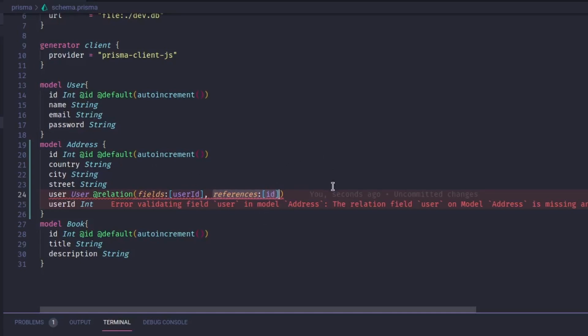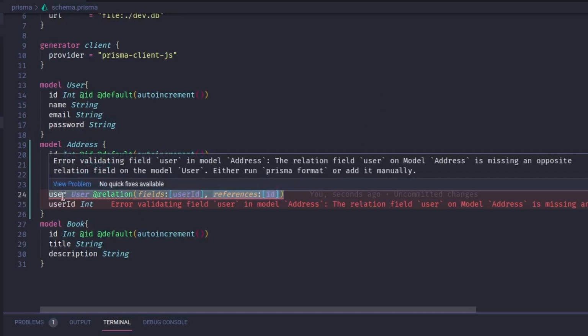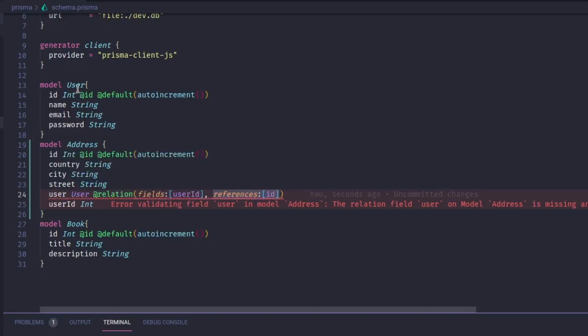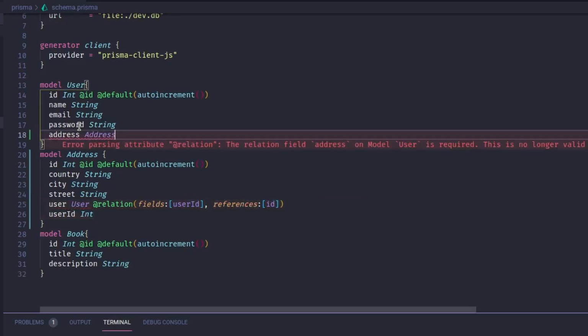Now we haven't finished yet, and we only mentioned that the address must have a user. But we need to mention as well that a user can have an address. So we go to the user, but it won't have the foreign key, because as a database, we only need at least one place to have the foreign key. So we'll go to our user and add the type of address. That's the address model. Now that will be enough if we had a must relationship.